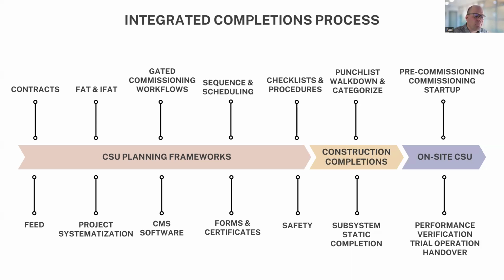Our feed processes are the stage to allow lessons learned from later in the project to be fed back into earlier stages of the project. So I'm sure you've been part of lessons learned on projects. Projects are very good at gathering lessons learned, but they're usually pretty bad at incorporating lessons learned. That lessons learned document quickly gets filed and forgotten about and doesn't really get applied properly on the next project.